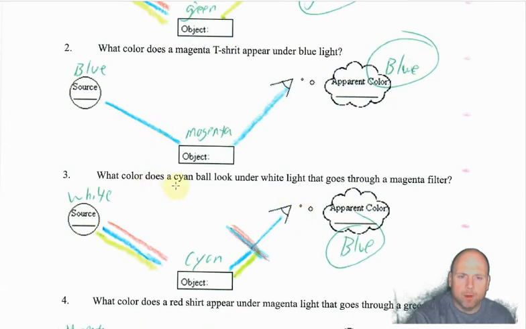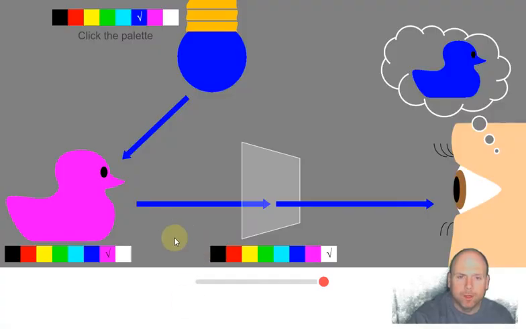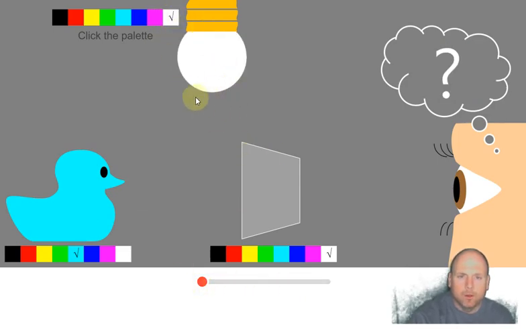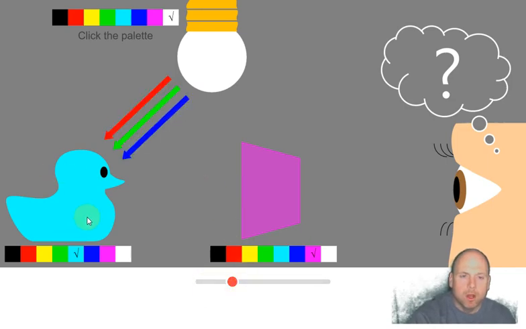Number 3, what color does a cyan ball look under white light when it goes through a magenta filter? So we need a cyan duck. Let's back it up. White light, and we need a magenta filter. So three steps here. White light: what color light comes off the light? Well, all three. Red, green, blue. Cyan object: what colors get reflected off of cyan? Well, cyan is reflecting green and blue.